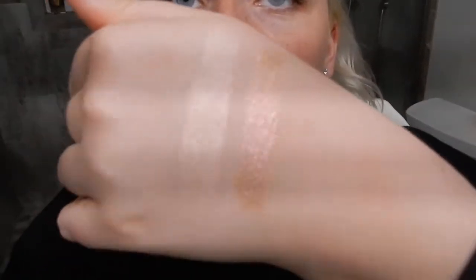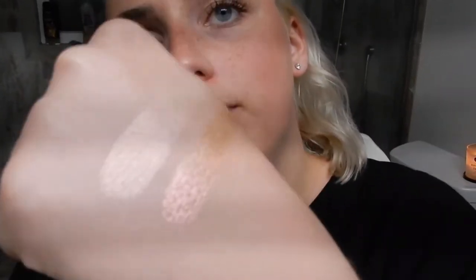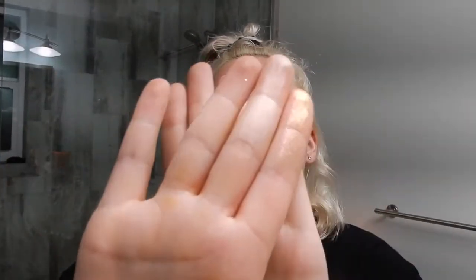I just feel like, oh wow, why can't I get that when it's not on the back of my hand? Although, you know what, the pink one does feel like a very different consistency to the gold one. Not massively, I'm sure it's the same formula, but the Canary Diamond feels really easy to press and get it to go creamy. So yeah, actually, they look gorgeous, but you can see that Canary Diamond has that pink undertone that the MAC Holiday collection has, and the other one is just a nice pink based one.